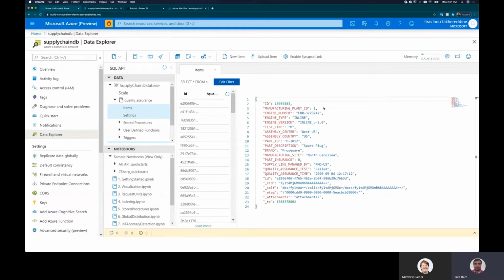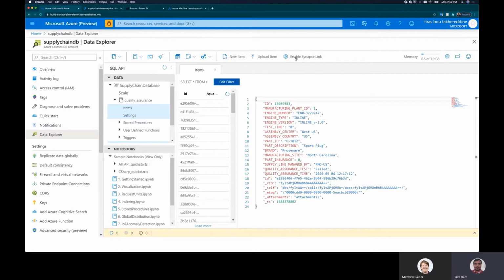Then let's see how we can actually create a Synapse link wherein an analytical container is created on top of, besides this transactional container, wherein I can actually do near real-time analytics using the analytical store and do some cutting edge machine learning on top of that.